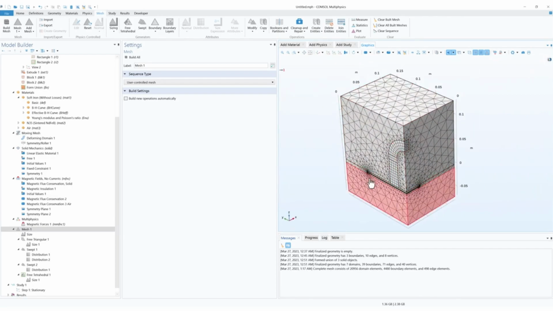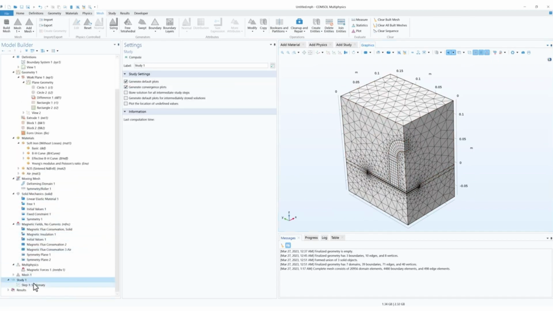This is because these settings are from the default COMSOL model. That's why it looks so perfect. Otherwise, if you are working on a new model, it might take some time to get the optimum value of the mesh. So now that you have set up the physics and the mesh, the final part is to set up the study of the model.